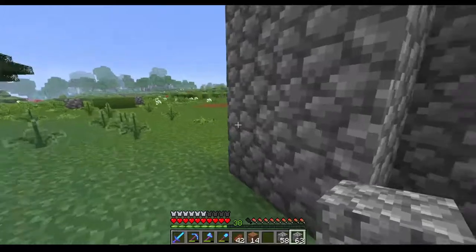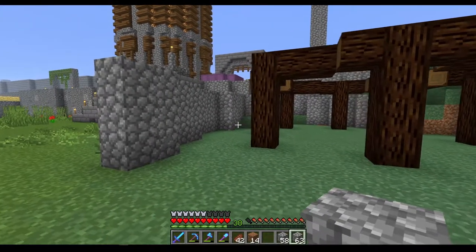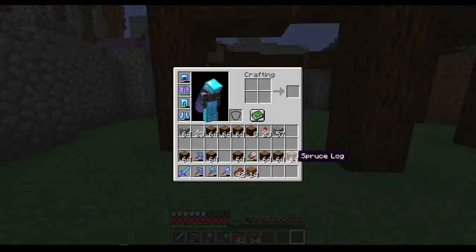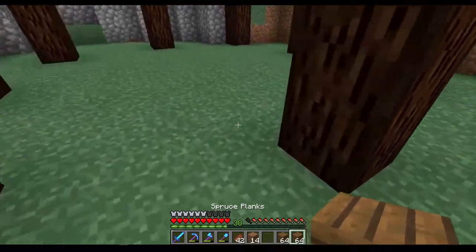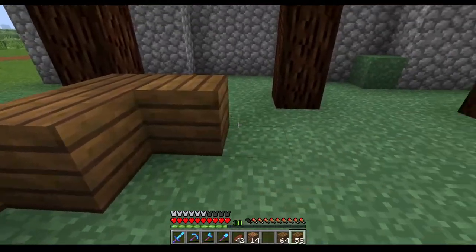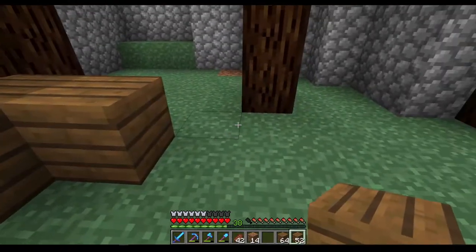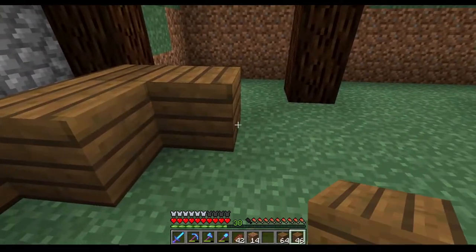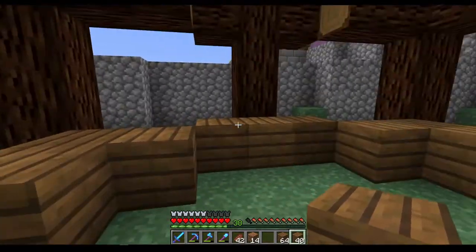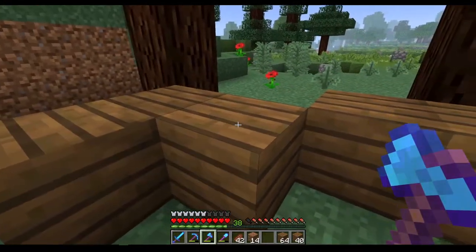And then I need to... I need to add something here. Because something feels like it's missing, you know what I mean? But before I go ahead and start adding stuff, I would like to just build this little rascal right here. Like so. And then we need to find a way to have a door here. Maybe we could have a door right here.